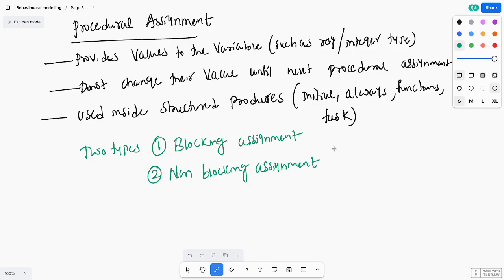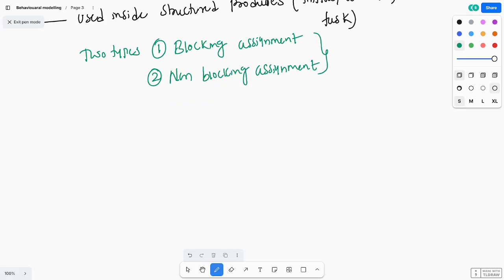Every interview has this question: what is the difference between blocking assignments and non-blocking assignments? So blocking assignment means that when this instruction is executing, the other instruction is in blocked state. This is very important. Without this, an interview is not there. Compulsory they will ask.